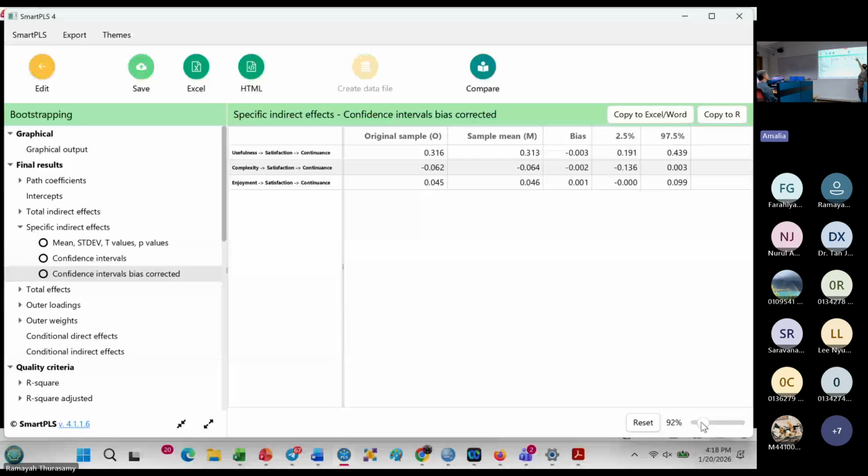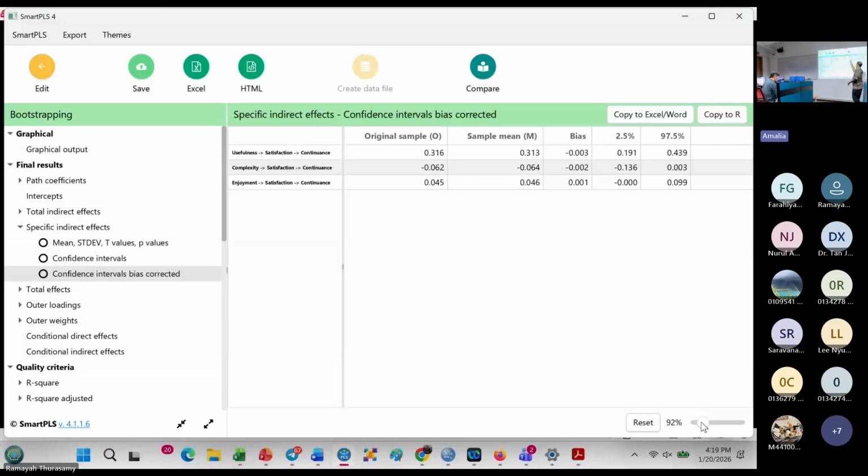Remember, we need the lower limit and upper limit. Positive, positive, okay. Negative, positive, not good, because this is two tails. If you run this with one tail, both will be significant. So that's why we need to decide which one you want to do, one tail or two tail. We need to report data based on this.